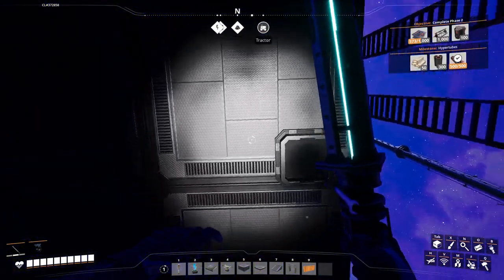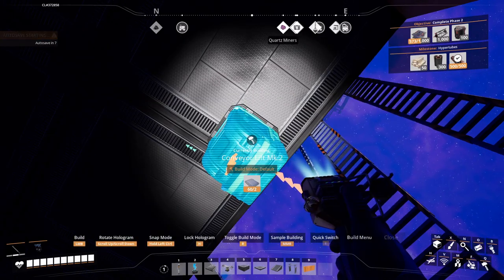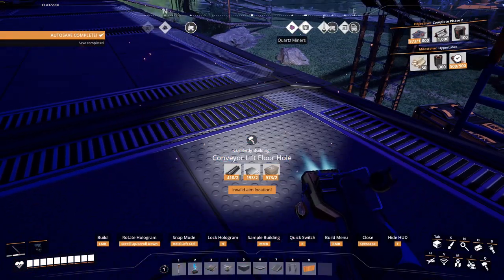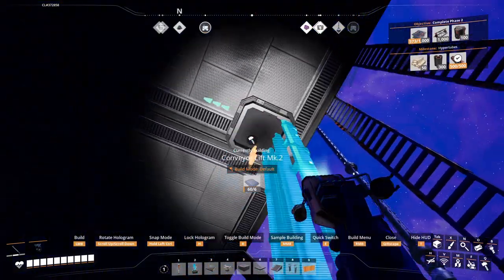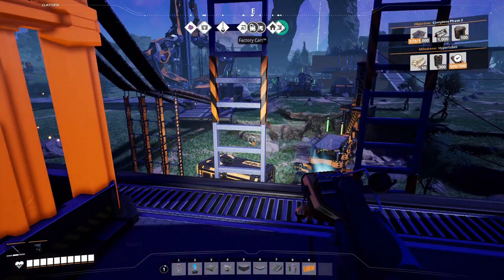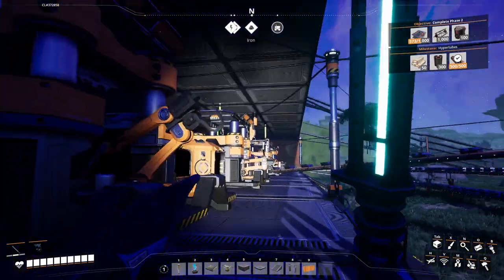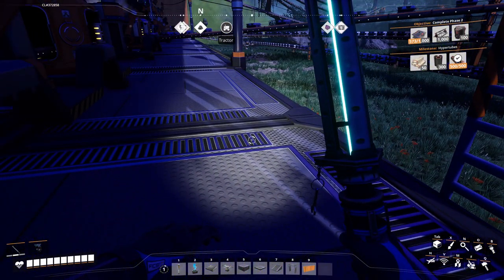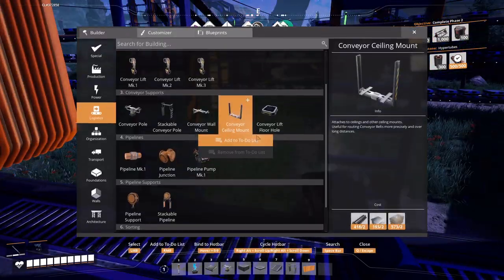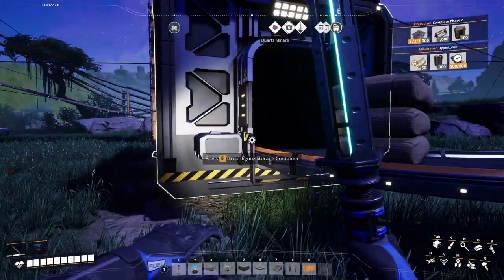Okay, let's go back into this one. Okay, I need a whole floor connecting this one. Right there. I believe that'll work. Nope. And we need the bottom floor. And we do this. Connect the. We do this.